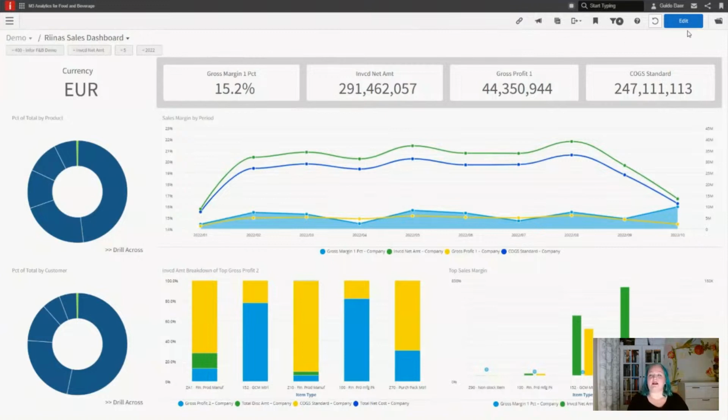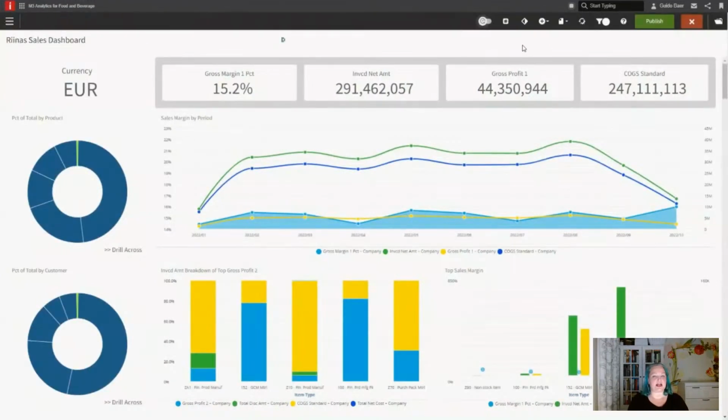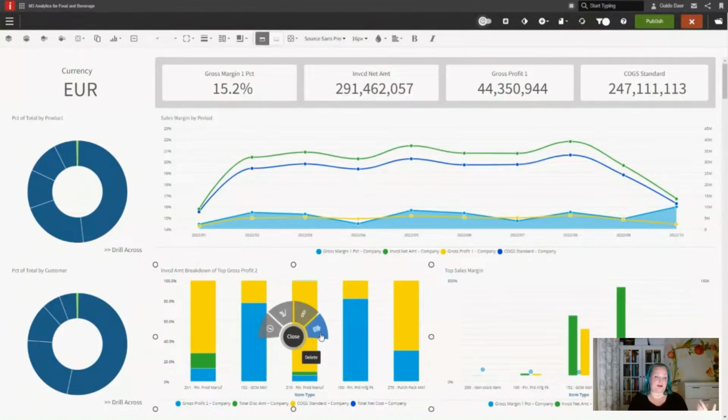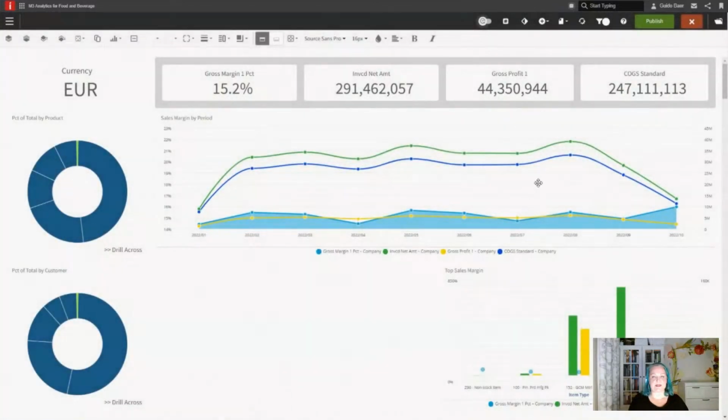Okay, so we'll do some changes here. So I'm going to click on edit. So then I can do changes to a dashboard. And like I said, I want to get rid of one dashlet here. So we'll click on that to make it active. Click on edit and then to the recycle bin. So it's going to be deleted. It gives you a warning, but it doesn't matter because the actual report is not deleted. You're just removing it from the dashboard. You can always get it back if you decide to do so later. So we'll delete it.